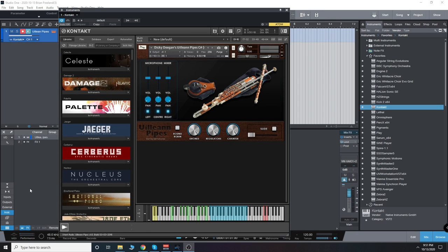All right, guys, so that was a quick look at the Uilleann Pipes, Dicky Deegan's Uilleann Pipes from Xtant Audio. Really, really nice sounding instrument. Bagpipes are incredibly hard to sample, and this one sounds pretty darn good. I have a couple others, but honestly, this is the best one that I own currently. You heard how I hit the slide function there, and you get that kind of sliding note. If you listen to the intro to the Braveheart score, you will hear a lot of those sliding notes. A lot of good bagpipes in that score if you want to hear some really good bagpiping.